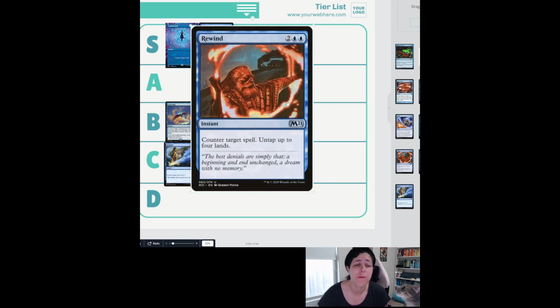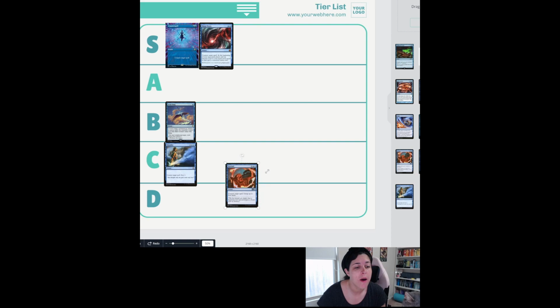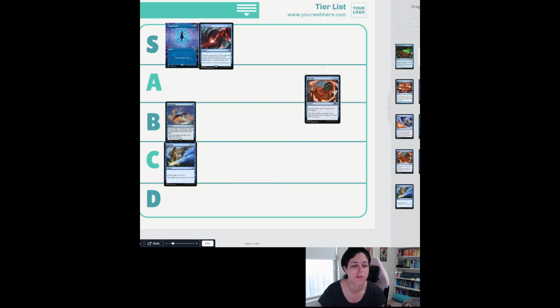Okay, next up we have Rewind. I really love Rewind. What do I have this card in? I don't know. Now, when I think about it, that's the interesting thing about these tier rankings, because you're looking at Rewind and you're like, this card's sick. Is it on the same level as these? No. But it's very good. I do really like this card a lot.